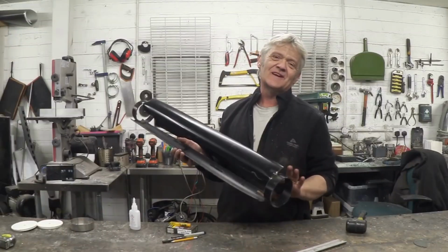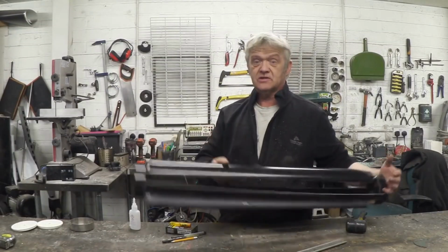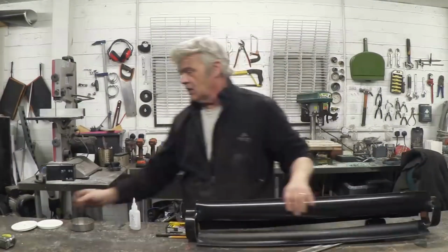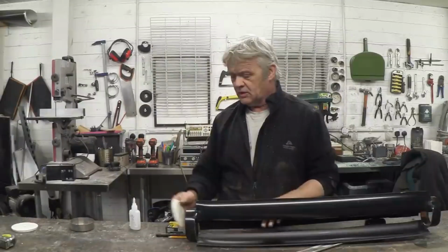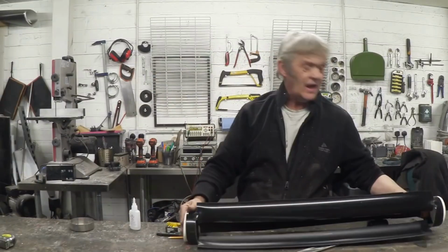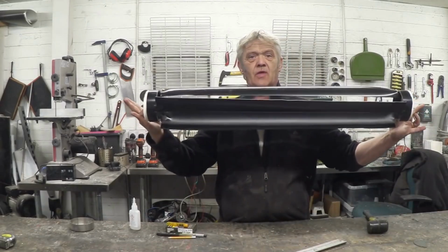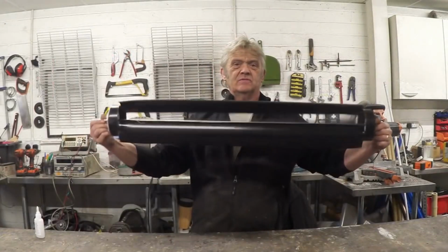I'm going to call it the Conliff rotor. Anyway, we need to put a bar down there to make it rotate centrally, of course. And what I tend to do is cut a couple of discs with a hole saw, because we know they're centered. So a couple of discs with a hole saw, glue them in the ends there, and then we can put an axle down there and it will rotate between those two centers. And that's the rotor finished.